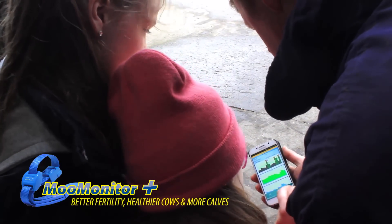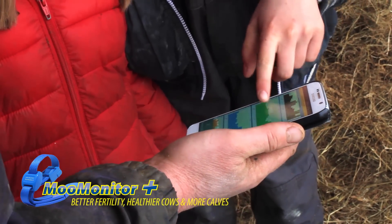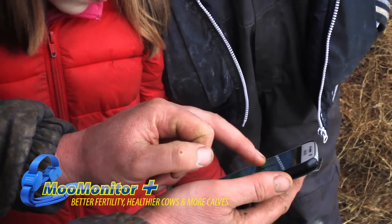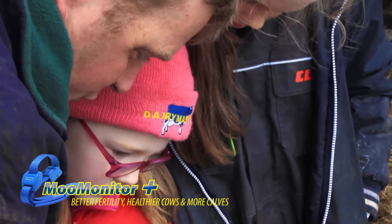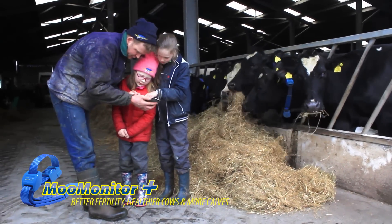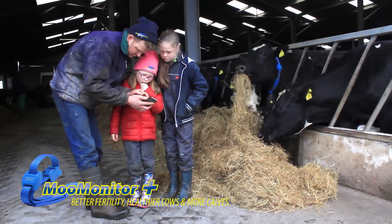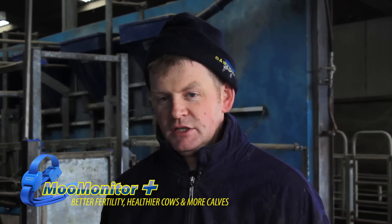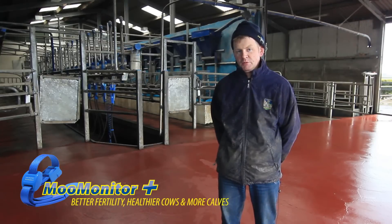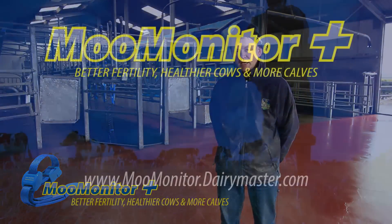The app on the phone is very simple to use, easy to manage, and certainly very legible — and I'm no expert on phones or computers, but it's very simple for me to manage the system. With a young family, a large number of cows, and a herd number that's increasing, there are only so many hours in the day you can work. I'm eagerly looking forward to the period ahead where we won't be physically travelling to the paddock at half nine or ten o'clock at night — we can just pick it up on the phone. We've just come from a busy calving season and now we're into a busy AI season, and it would be great to reduce the time spent while actually doing the job better than before.